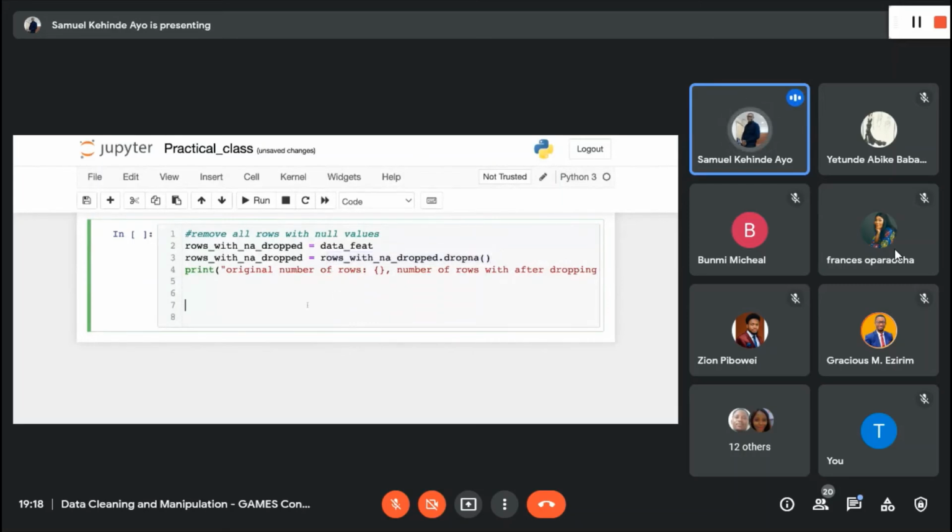Now, to be able to clearly see what we have done, we needed to print out the results, the difference in value between what it was before and what it is now. But we need to print it as a comprehensive statement, so we don't just print out numbers; people can make sense of it. So that's where we have the original number of rows, which this will display.